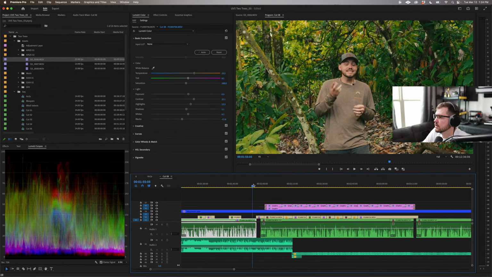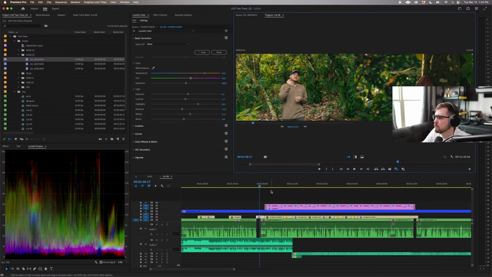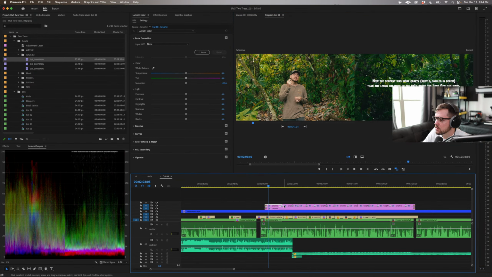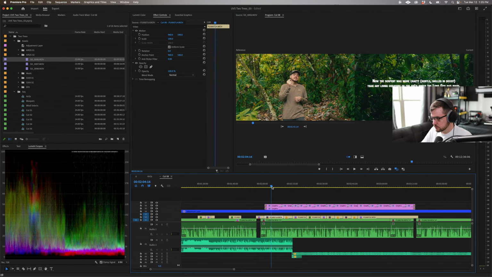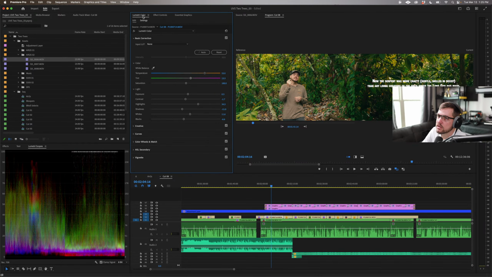So let's see. Yeah, I don't mind that. It's looking similar in the color space, so I'm going to keep moving. Obviously we could disable the graphics and see what that looks like, but because I know they're going to be on screen, I'd rather just grade with them there. I'm going to see, do I want to copy from this? Let's try it. We pulled back on some of the intensity of it. Already way closer to where we want it to be. That was just one little paste.